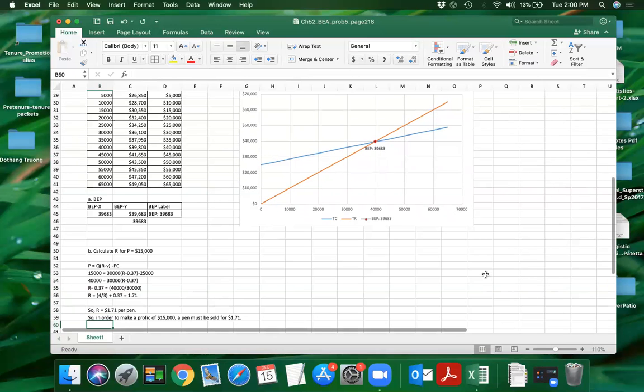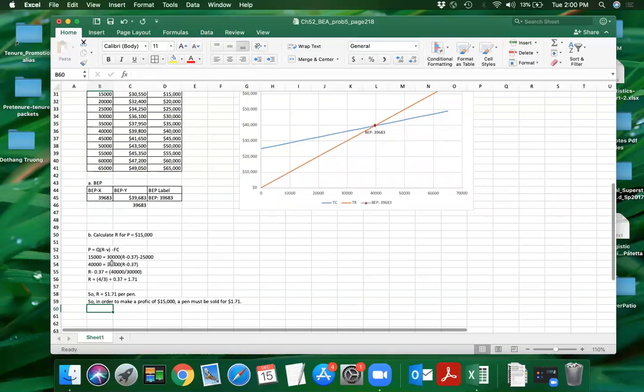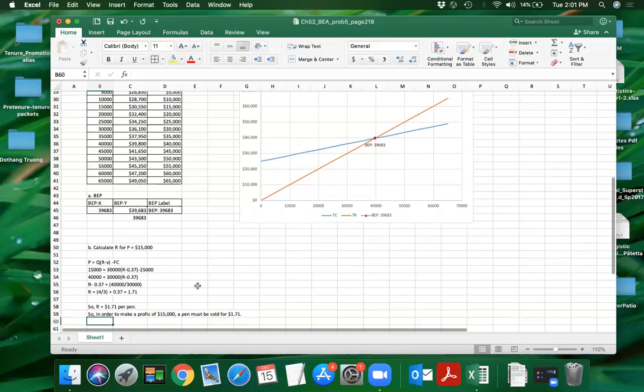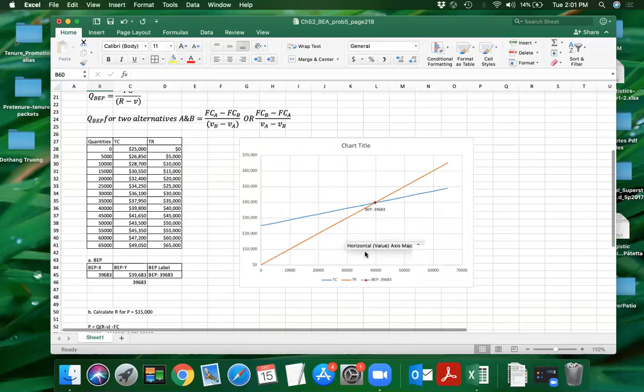It's very simple. This formula is very important. You will use it in many different scenarios. Right now profit is given. Sometimes you need to calculate the profit for a given quantity. Sometimes you have to calculate the variable cost for a given profit and quantity. Most of the time you will be finding profit or quantity or revenue, depending on the situation. So keep this formula in mind, and this is how you should plot it.